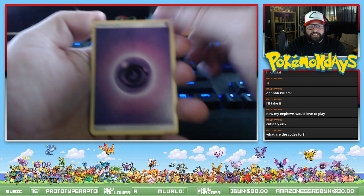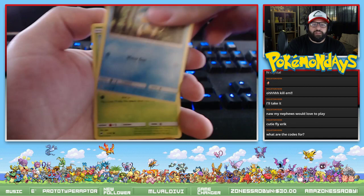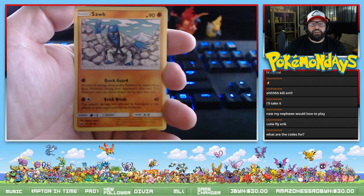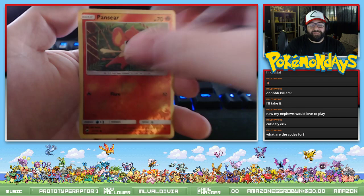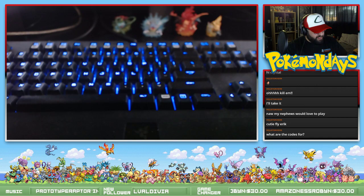So we got a Psychic Energy, a Solrock, a Plumera, a Simipour, a Rattata again, we just saw that, a Panpour, Caterpie, or Caterpie, as some people like to say. Porygon. A Sock. A Panseer. And a Lydian. This is another one of my favorite Pokemon. But as for the card, no, it's not my favorite. So that's what we got in there.